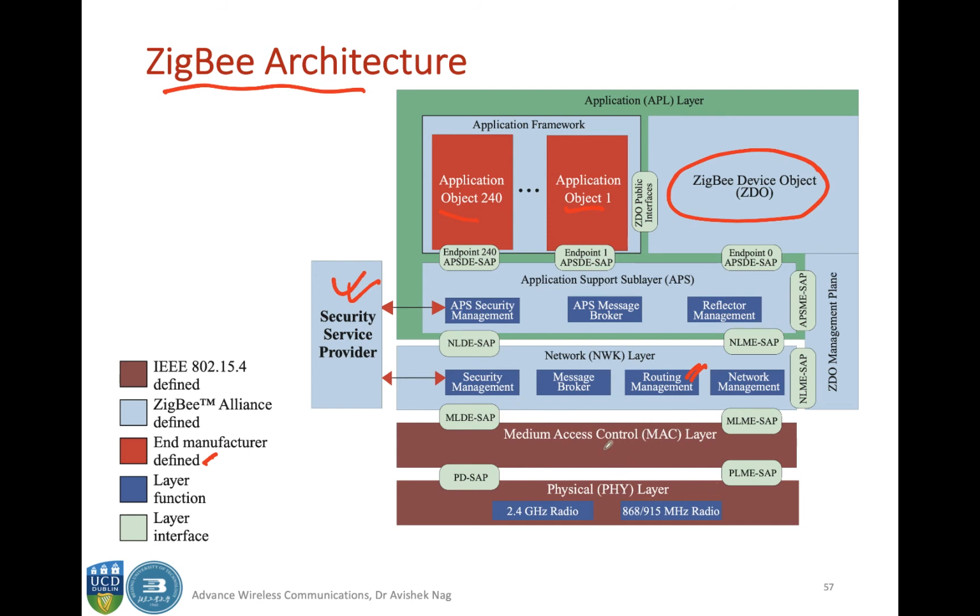We have the usual MAC layer and the physical layer. Okay, so again this is a very high level diagram with the gist of the ZigBee architecture. The details are given in the book by William Stallings, which is the main textbook that I am prescribing for this module. So you are encouraged to go to the chapter on ZigBee and see the details of each of these blocks.